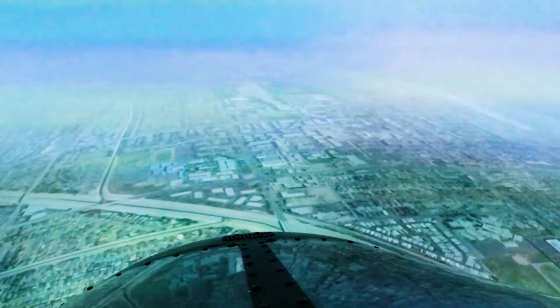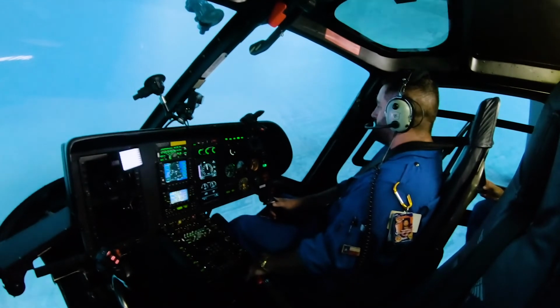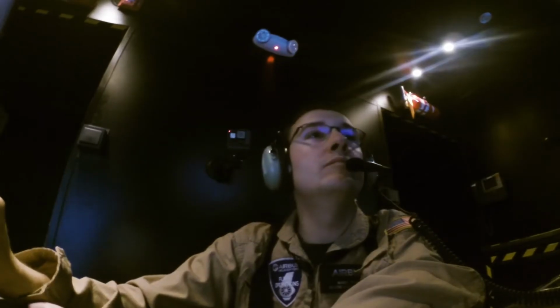All right, now it really does start to look like I'm starting to lose some forward visibility. Trying to maintain my 1500, well, there goes my visibility a little bit more. Boy, I've just gone complete inadvertent IMC, so I'm going to level out here. Pilots learn about their limitations, the aircraft's limitations in a high pressure situation.